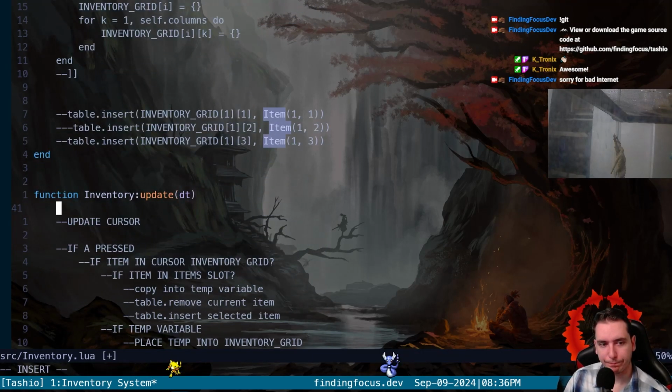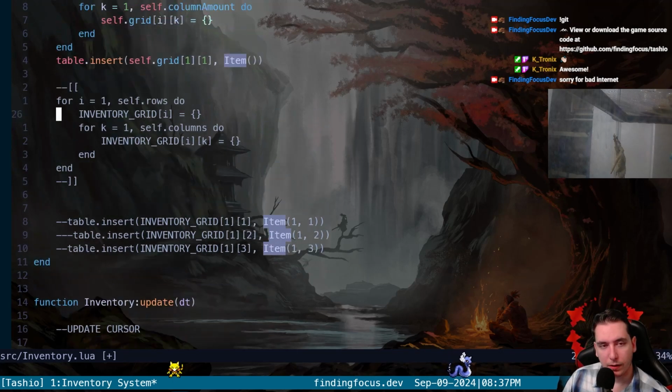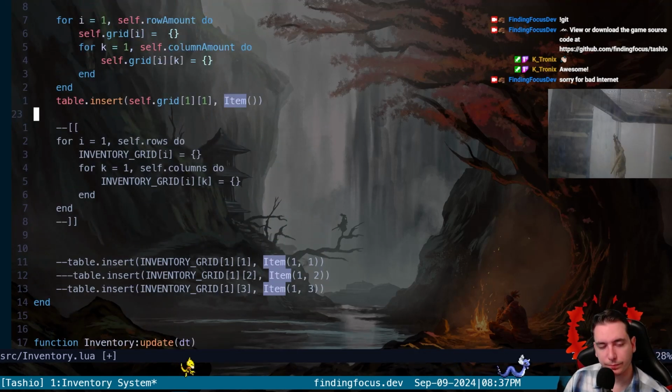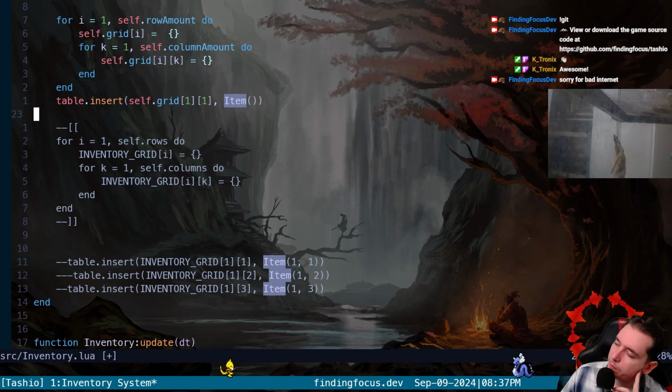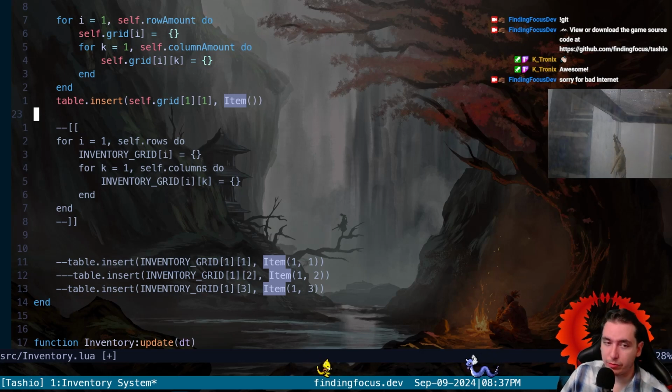So maybe we can say, how would we do this? We'd have to modify it whenever we decide, okay, an item is here now. We need to say here now means in X and Y, width and height of a certain value.